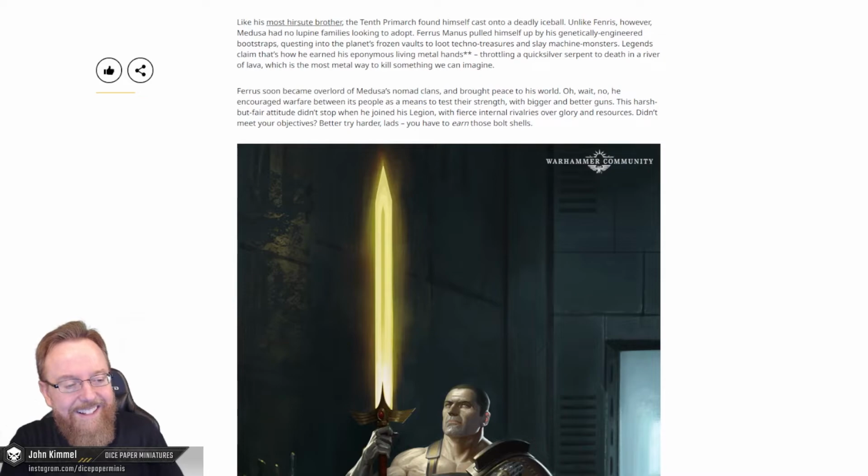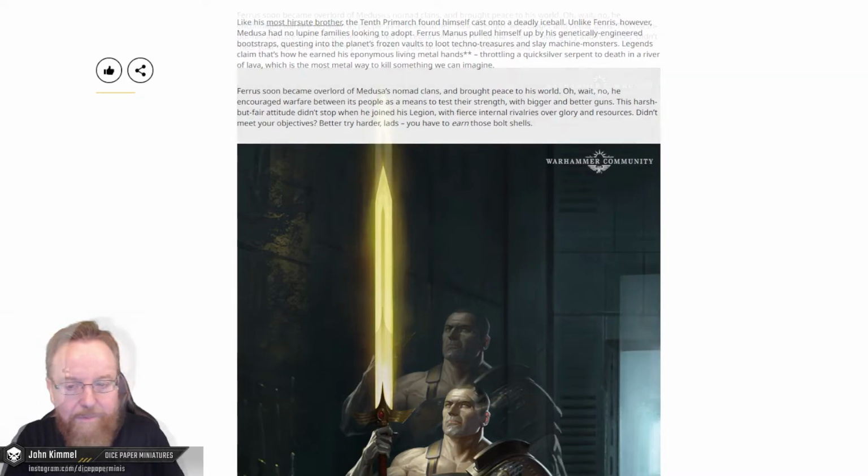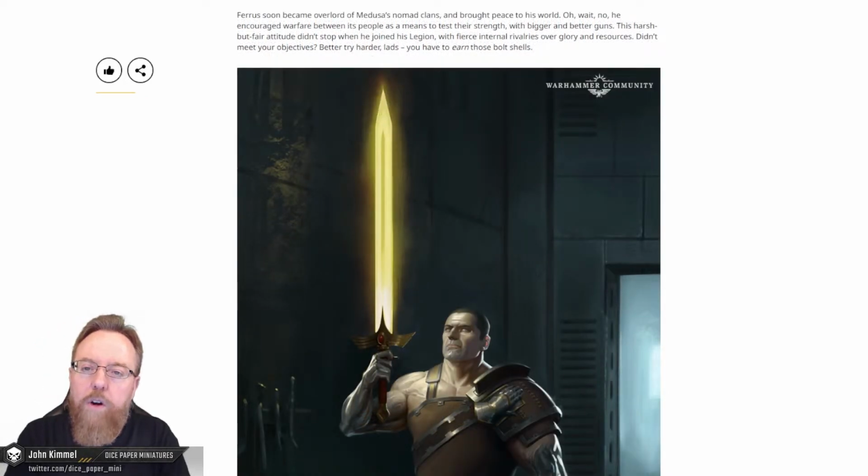Yeah, that's pretty rad. Ferrus soon became overlord of Medusa's nomad clans and brought peace to his world. Oh wait, no. He encouraged warfare between its people as a means to test their strength with bigger and better guns. This harsh but fair attitude didn't stop when he joined his legion, with fierce internal rivalries over glory and resources. Didn't meet your objectives? Better try harder, lads. You have to earn those bolt shells.